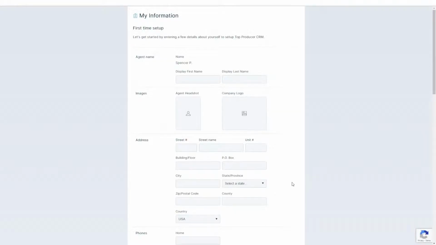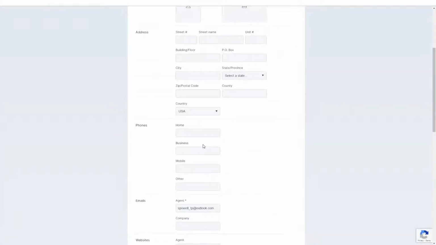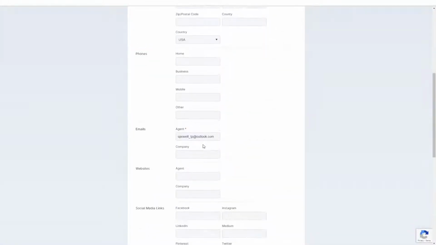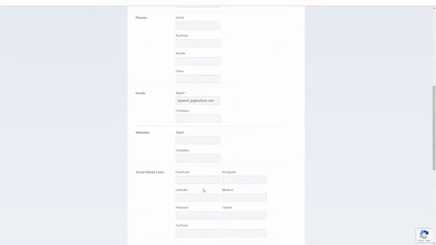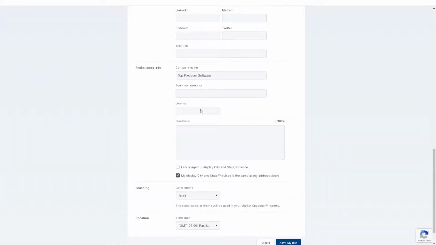So right off the bat, you will see the subscriber agreement. This is the standard terms and conditions or the end user license agreement for all Top Producer products. Very common in the software world to have an agreement like this. Basically, what you have is a 3-day money back guarantee where you can opt out and get refunded if necessary. You do have a first 30-day evaluation period where you can still opt out if you'd like at that point. And then after that, the subscription is in term for the remainder of the year. So that's just standard across all Top Producer products. If you need to know more about that, I highly recommend reaching out to your sales rep.